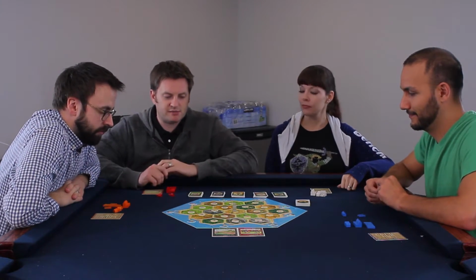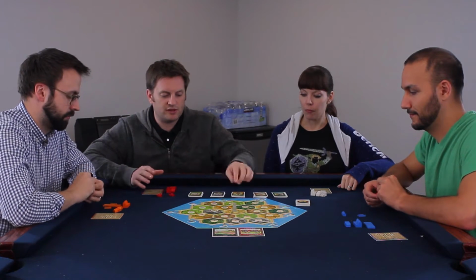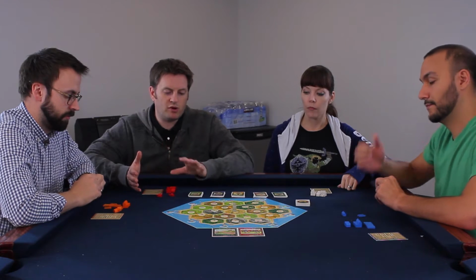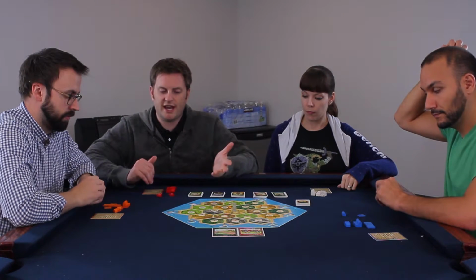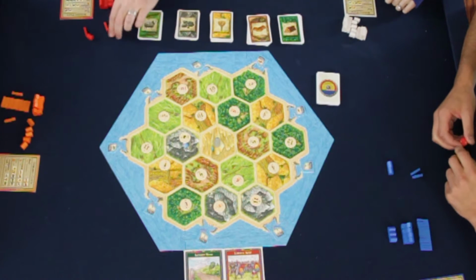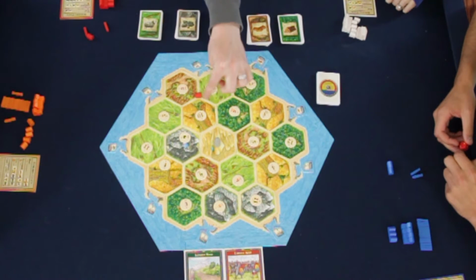We've completely randomized the map so that the numbers are different and the harbors are different every time. That's one advantage this game has. The boat will tell you what you need to trade and what you will get. Right. You may not build a city within 1 strand of another city.